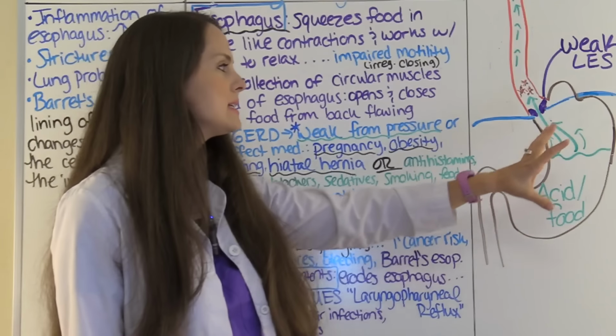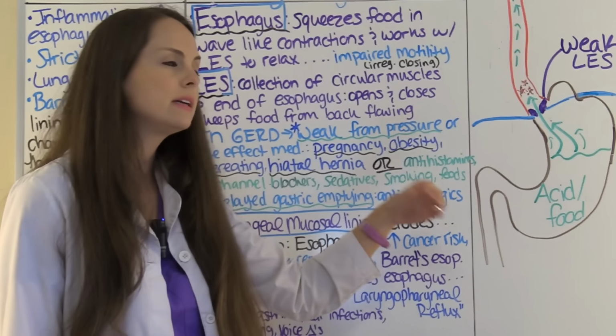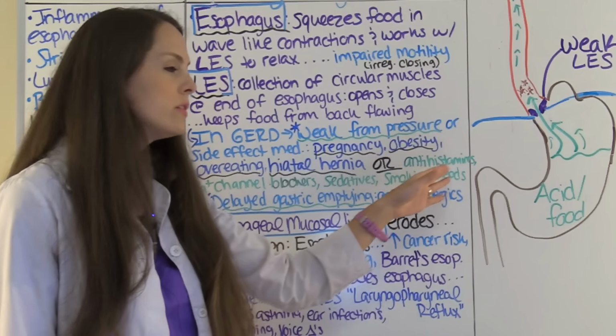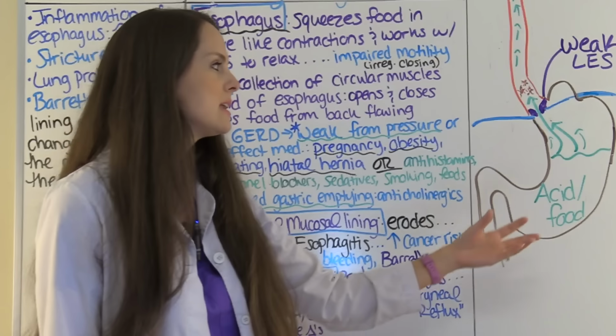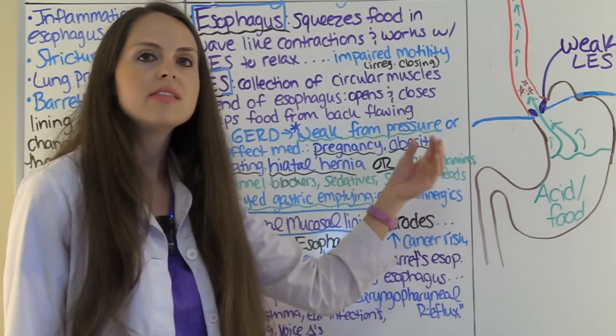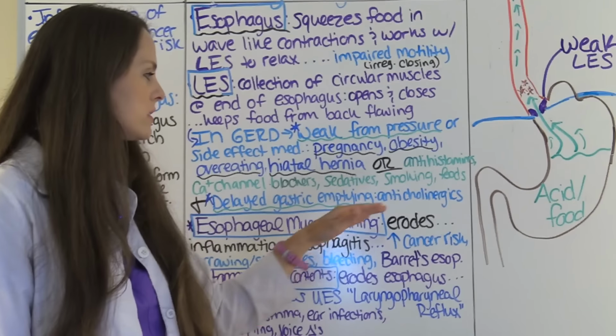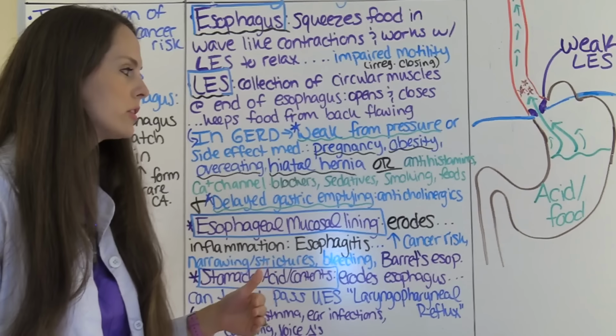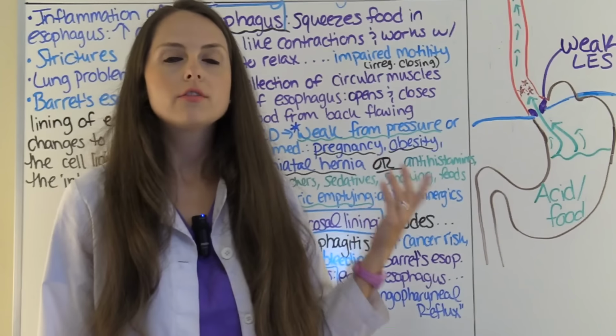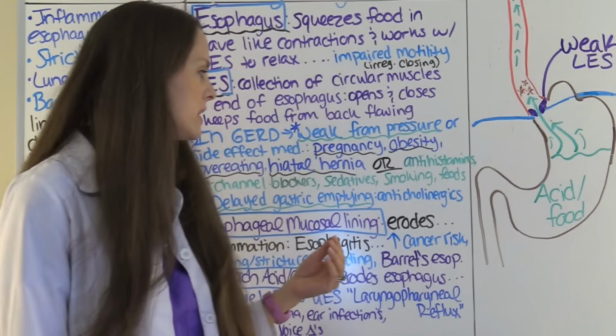And another thing that can cause GERD is delayed gastric emptying. What's happened is that the stomach isn't emptying its contents into the small intestine like it should. Instead, it's staying in there too long. That increases pressure on the LES and can weaken it. And some drugs that can do that are anticholinergics. So you really want to watch out for your patients who are taking those medications.